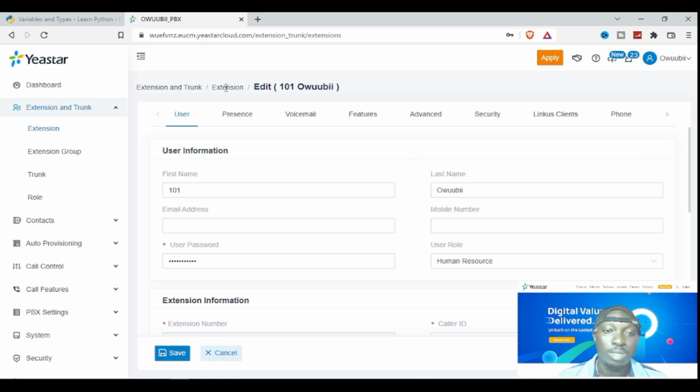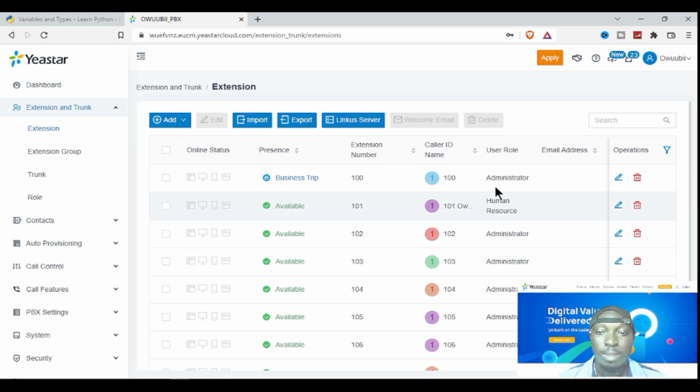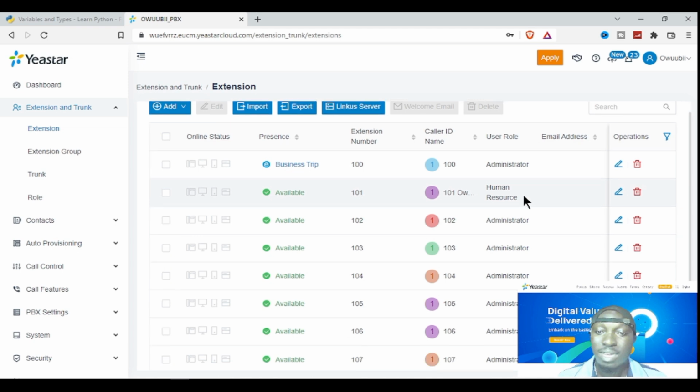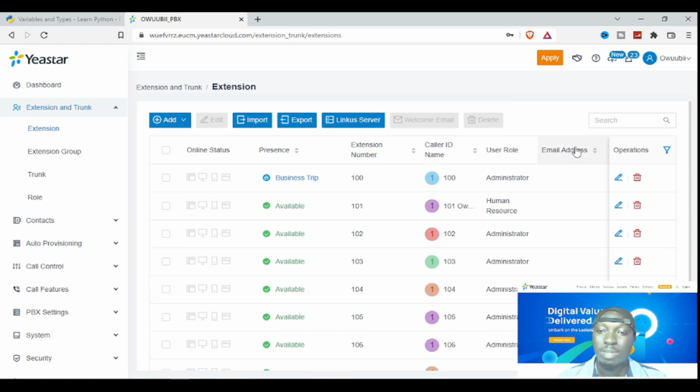So let's go back to extension. The user role is where you actually assign privileges and rights to extensions, and they are bound and limited to the user role you assign to them. Then you have your email column here.